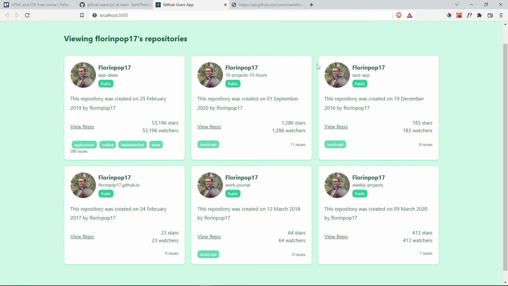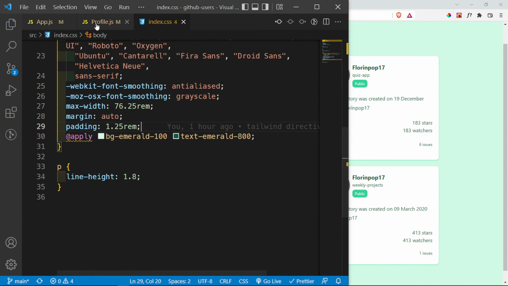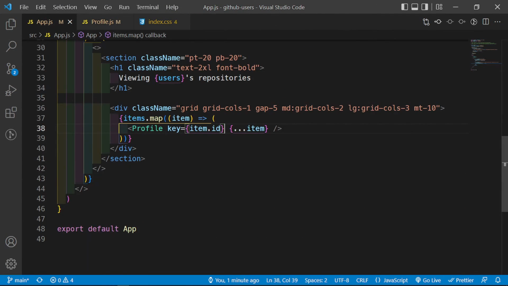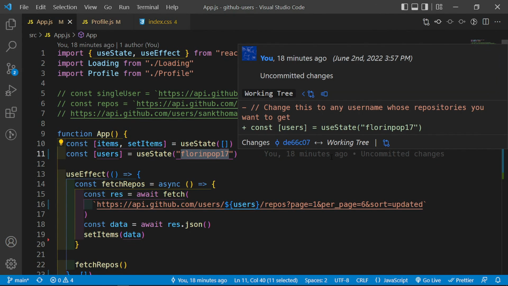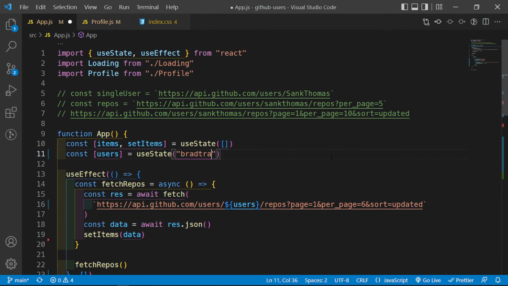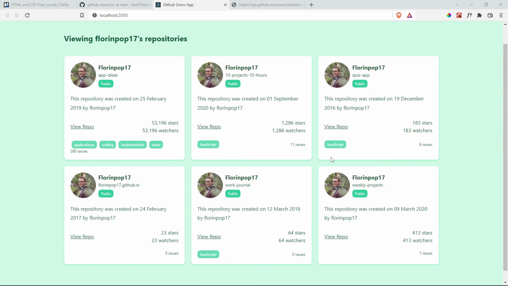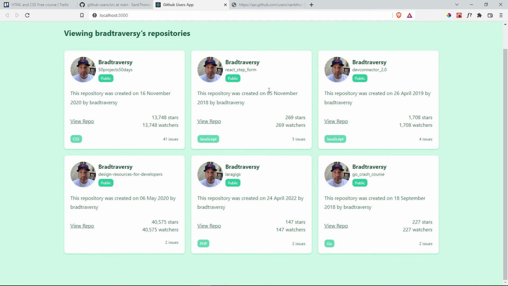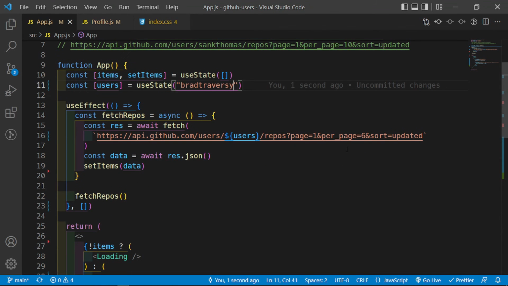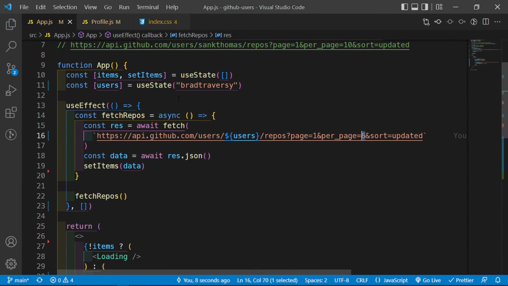Okay, so for example, what if you want to check for another repository? You can go into the profile, into the app.js, and then you can change your default state value here into, like, let's say Brad Traversy. And then it's going to reload, and then it's going to show you the repository, the 6 repositories. You can play around with this number here if you want.